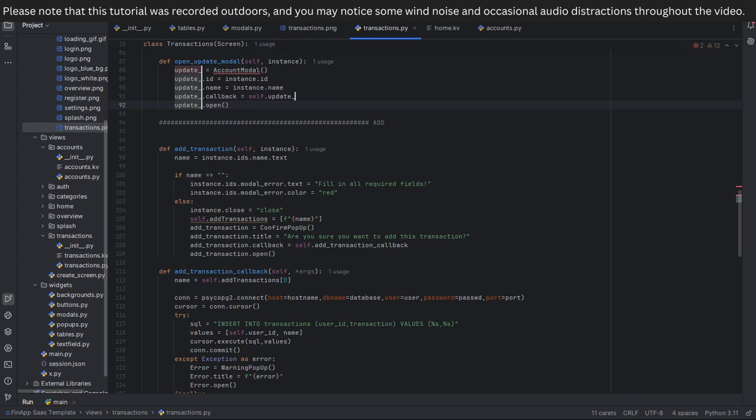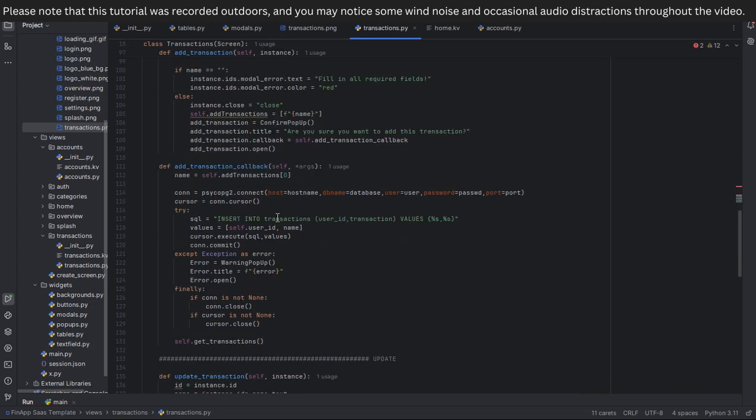So this is going to be update transaction.